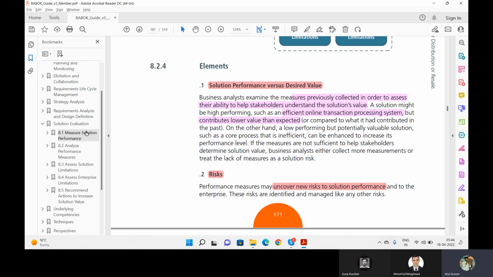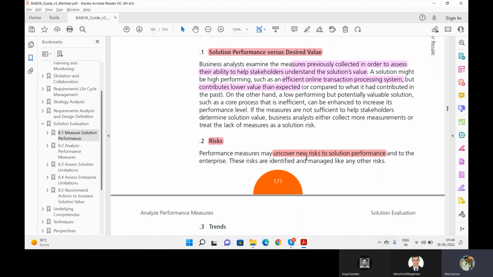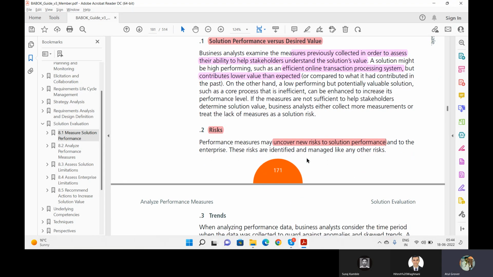These are the uncovers जो पहले नहीं थे, बट अब आ रहे हैं क्योंकि अब आप यू आर ऑन द लास्ट एज बिल्कुल कि बस इसके बाद तो सॉल्यूशन डेवलपमेंट स्टार्ट हो जाएगा. सो यू हैव टू बी इन दिस पर्टिकुलर एरिया uncovering the new risk as well. And then you have to go for the complete risk management part.